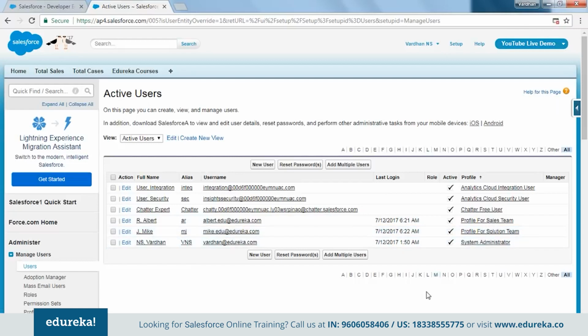And let me, before I talk about the access, and before I show you what access they have, let me create a new user and give him access to everything. I'll give him access to this total sales object. I'll give him access to the total cases object, and I will also give him access to this. That will also help you in understanding how to create a new user as a Salesforce administrator. So to do that, you can just straight away click on this new user over here.